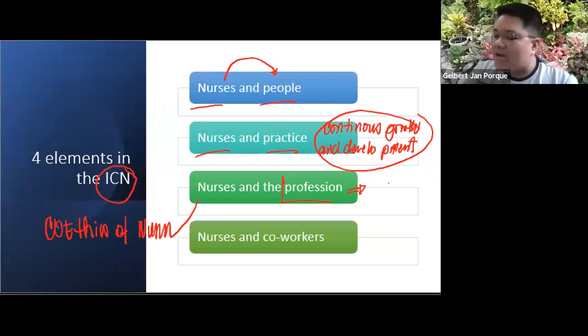So you have, class, your last responsibilities on your nurses and co-workers. In other words, your co-worker students will be med techs. You will have physicians. You will also have rad techs. You have pharmacists and all other healthcare professionals. So as nurses, you are reminded that we also protect the integrity of our co-workers in such a way that, for example, if the patient would complain, we do not undermine our other professionals. We do not just say, "Oy, kasalanan niya yon. Alam nyo kasi, sir, ganyan naman talaga yung mga pharmacists." We do not say that because together we are considered to be professionals.